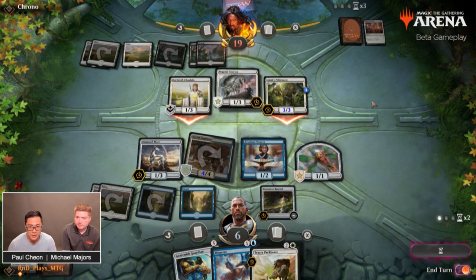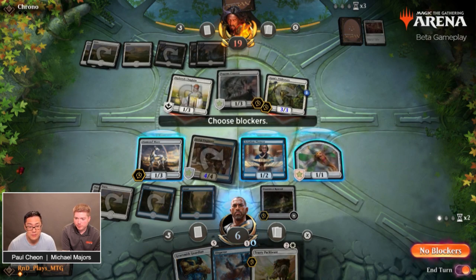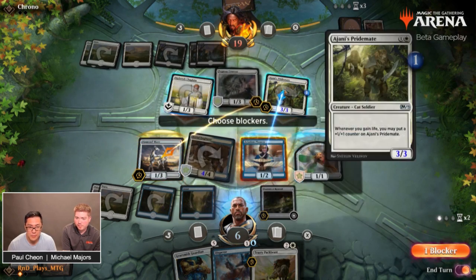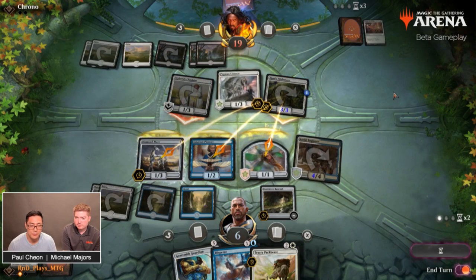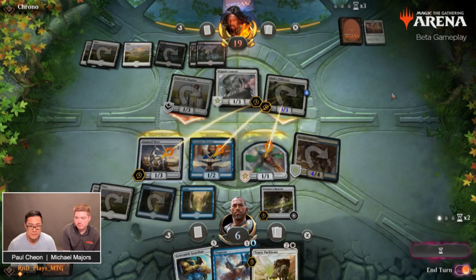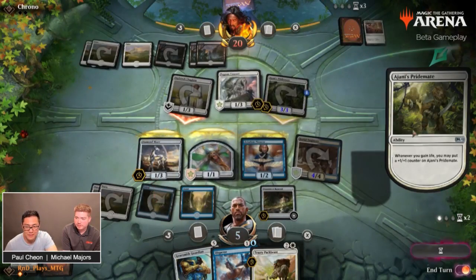Okay, so they got the Pegasus Courser. Oh, they gained the life. Let's triple block that. Yeah. Pride Mate. Rip horse. Even if our opponent has a trick, then everything's bled out. We'll be good.